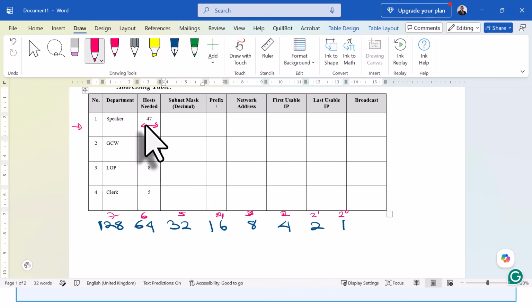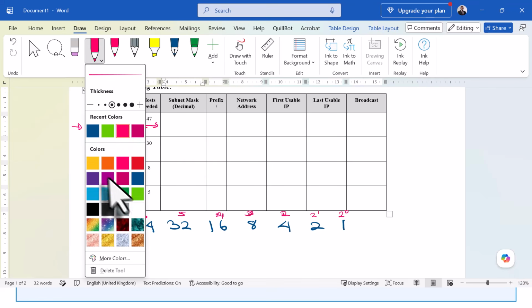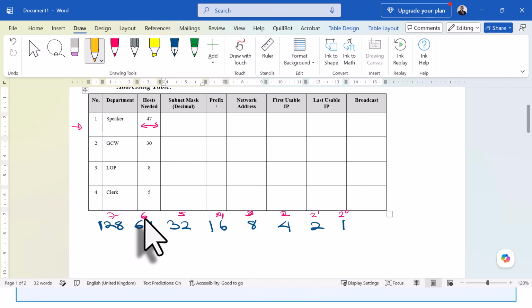I think it perfectly fits here under 64. So that means that our block size for our given network, this one here, is going to be under here of 64 because it's our perfect fit for 47. So meaning this network we are going to subnet, we are going to allocate it a total of 64 addresses. But keep in mind, part of this block size, we always reserve two addresses: the network address and the broadcast address.